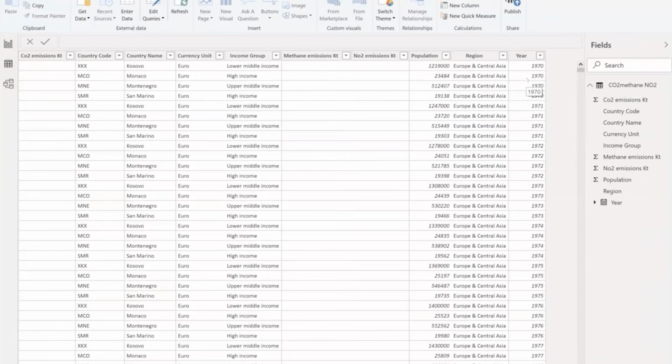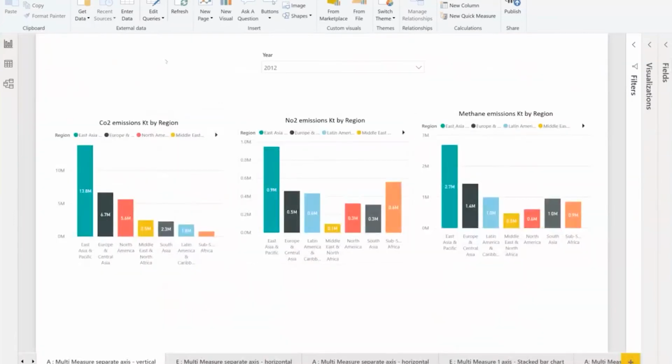If I wanted to add more data, if I wanted to say, like, take the difference between the methane emissions and the CO2 emissions, I could do that as another column. I could add that to this data. So this is an example of that data just being drawn as 3 different bar charts. CO2, nitrous oxide, methane emissions based off of regions.